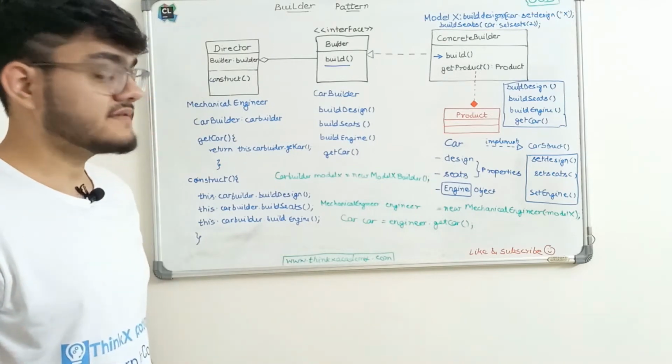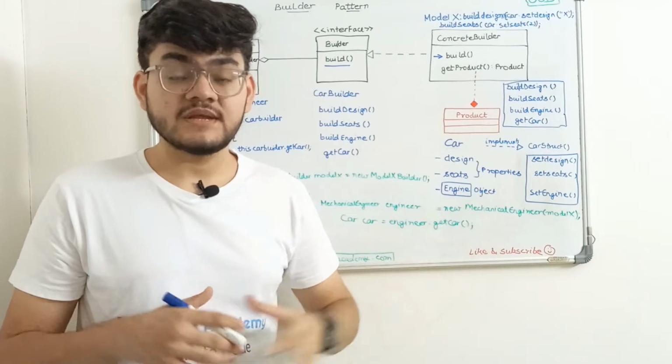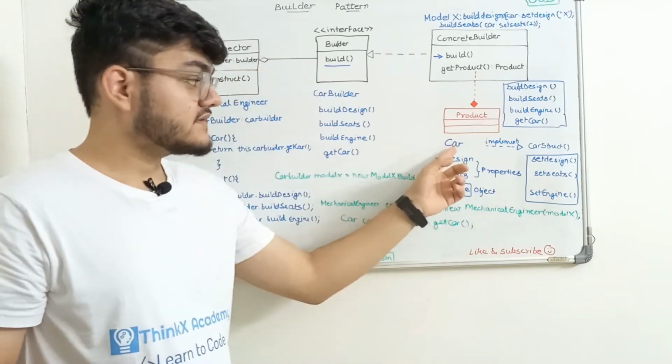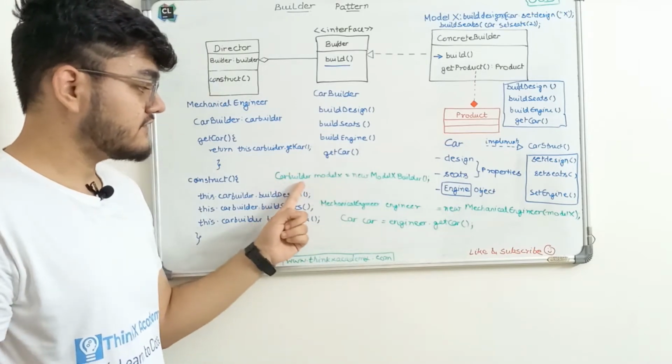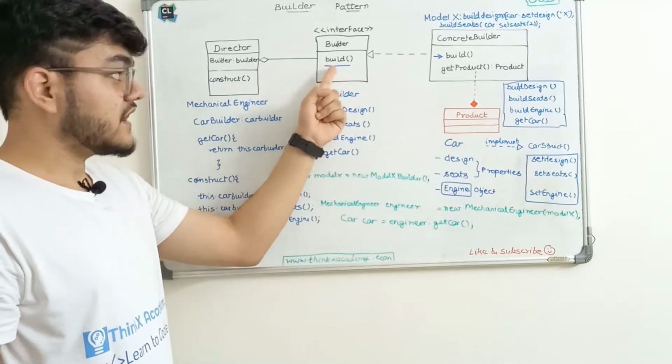Now you can see, let's take a scenario of the same example, a car. Let's say there is a customer who comes to an automobile company and says, I want a car of model X. When he orders that car, you can see in green color I have created an object. I am using car builder model X. So this is our car builder interface.